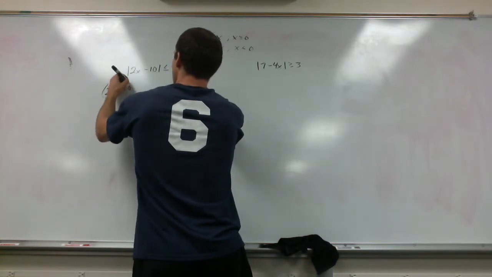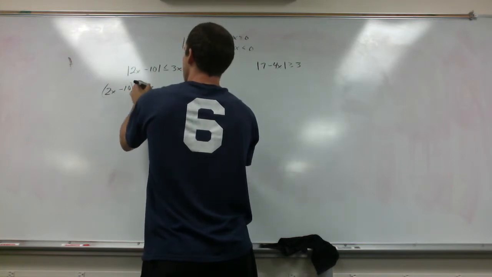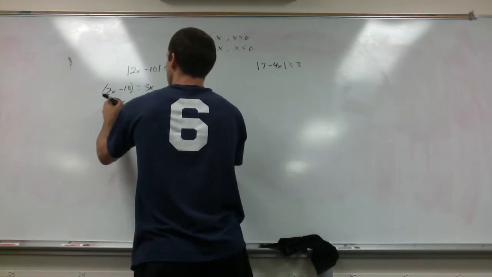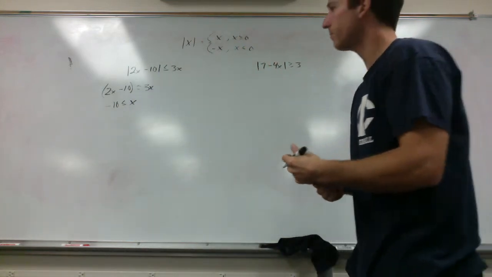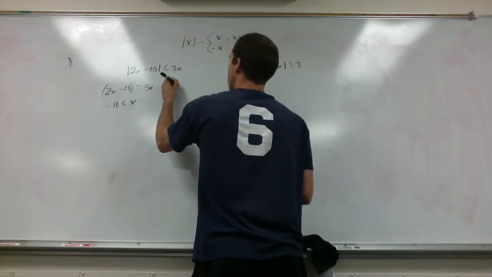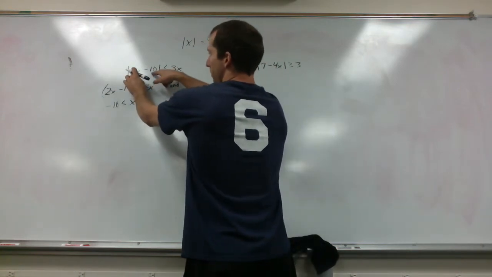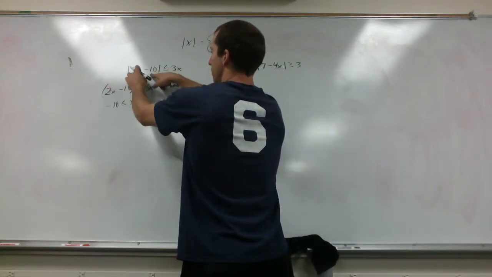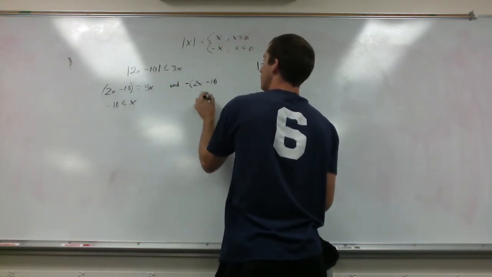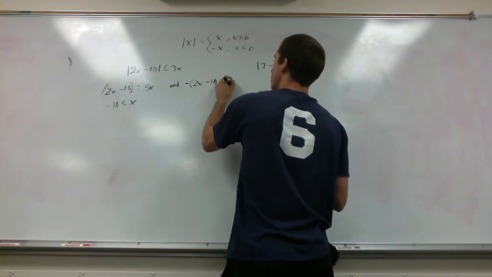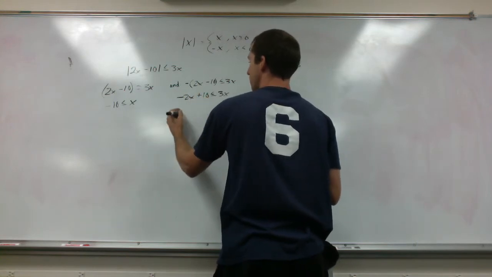So, alright, I don't know whether this is positive or negative, so we'll pretend it's positive and solve this inequality. X is greater than or equal to -10. This is an and statement since we're less than or equal to, so I don't know whether this expression is positive or negative. We already considered the positive case. Let's consider the negative case. Opposite of 2x minus 10 is less than or equal to 3x. This will be a little bit more work to solve, but it's just a basic linear equation.